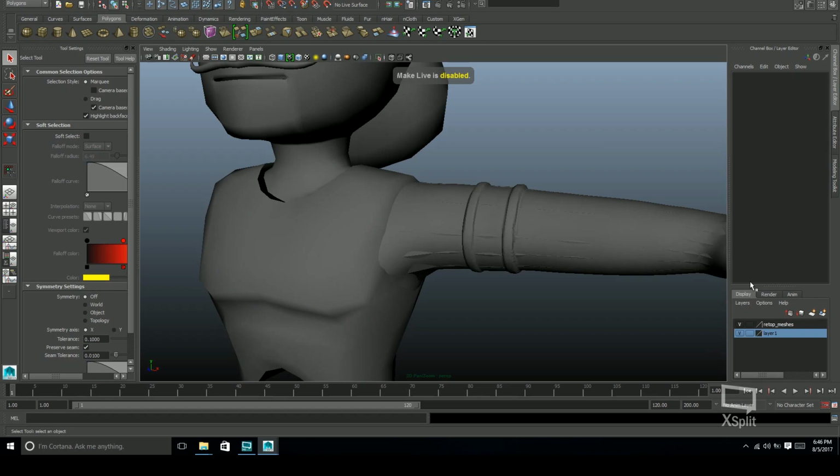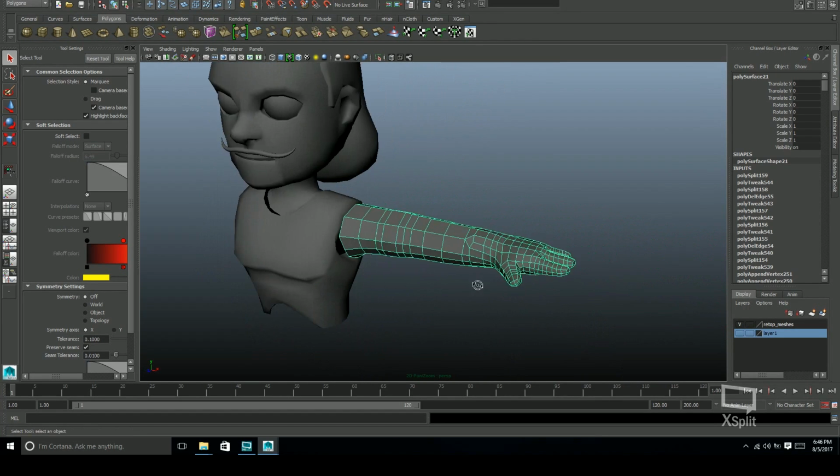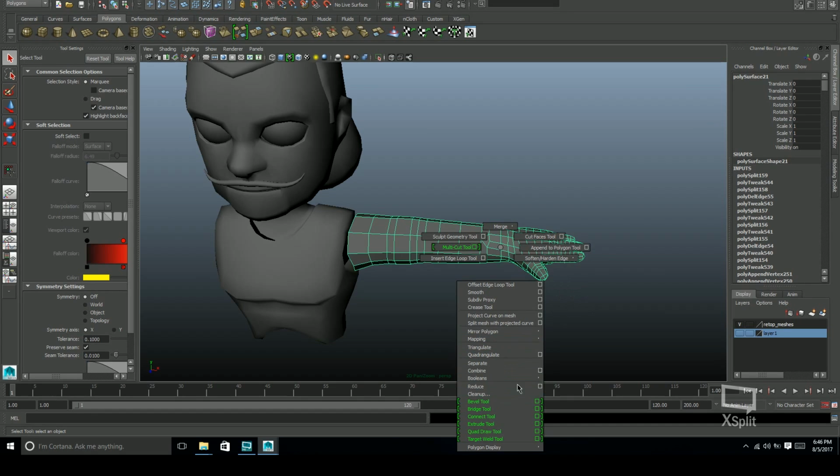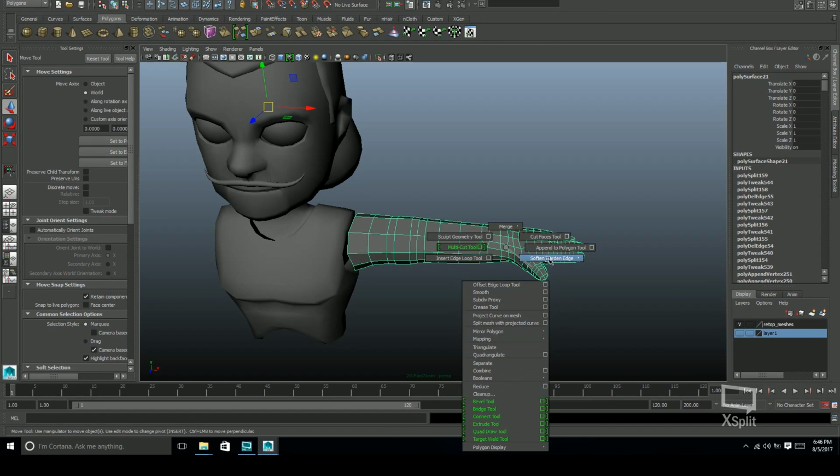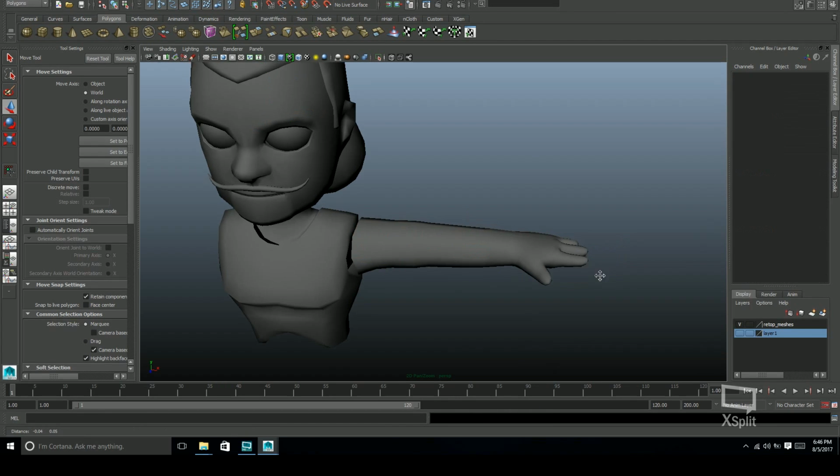Let's turn off the make live, hide the ZBrush mesh. This one, we'll shift right click and soften it, soften.